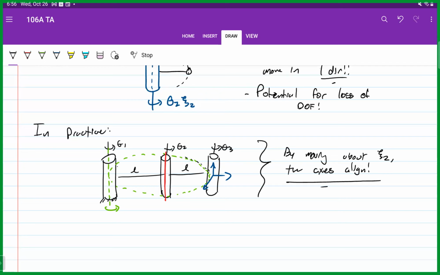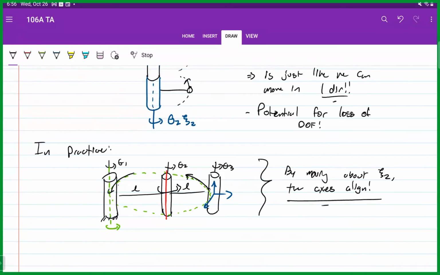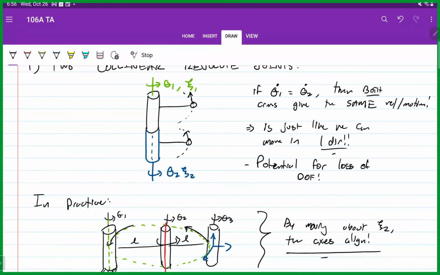So the singularity is when we rotate our second joint, we're spinning this so that it's moving backwards around, and it ends up at that configuration where it's aligned with our first axis. We take it around, and then all of a sudden it's sitting right on top of our first axis. Those are going to give you motion in the same direction, right? So we have these two axes sitting on top of each other.